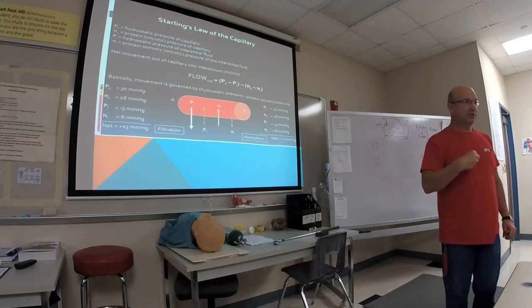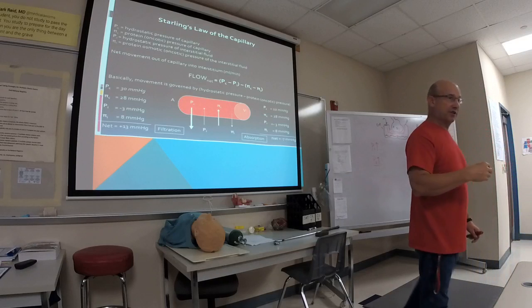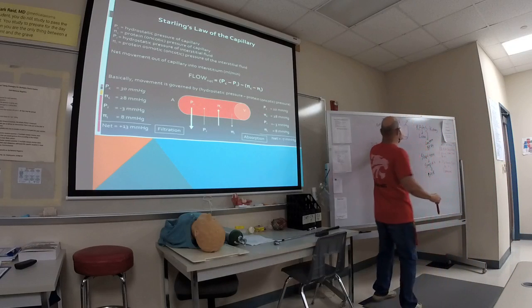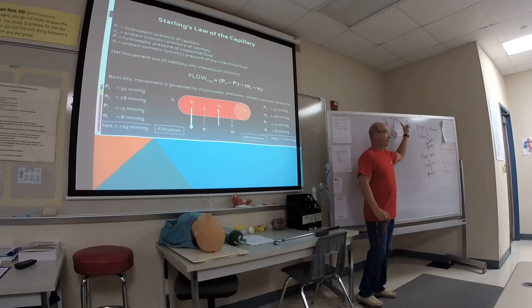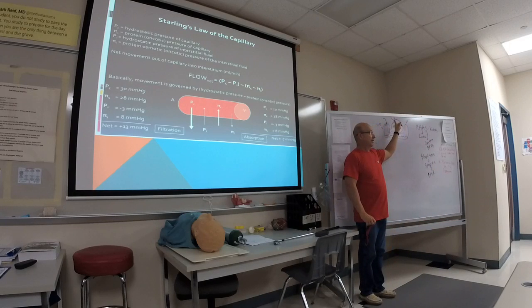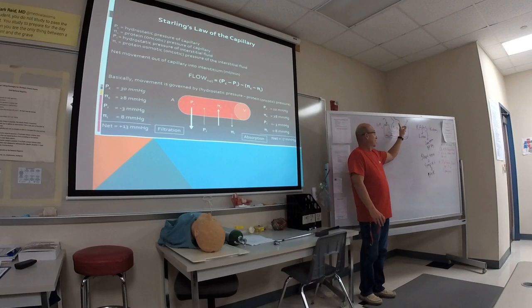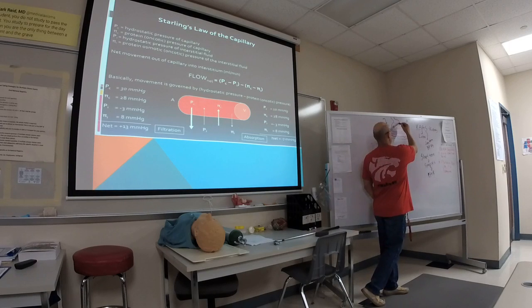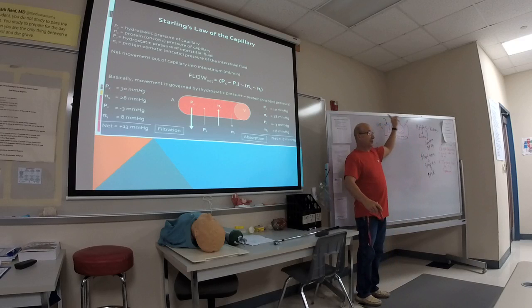If this continues to happen, unchecked, where's this fluid going to go? Back to the heart? Yeah, it's going to go out, right? So what's the next place it's going to go? Let's say it fills this alveolus. Where's it going to go now? The bronchial, okay, to the bronchus. Then where? Trachea. Then where?